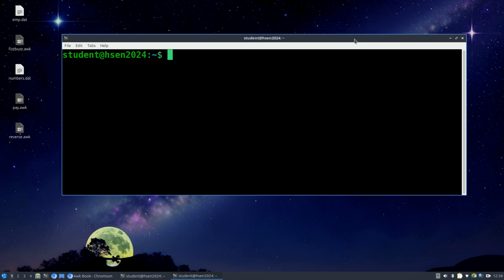So for example, let's go with AWK, and we're going to do something with BEGIN. Now you remember how this works. BEGIN means I'm doing something before I go through whatever file it is that I want to work with. In this case, we may not be working with a file at all. Let's just go ahead and put in some commands.